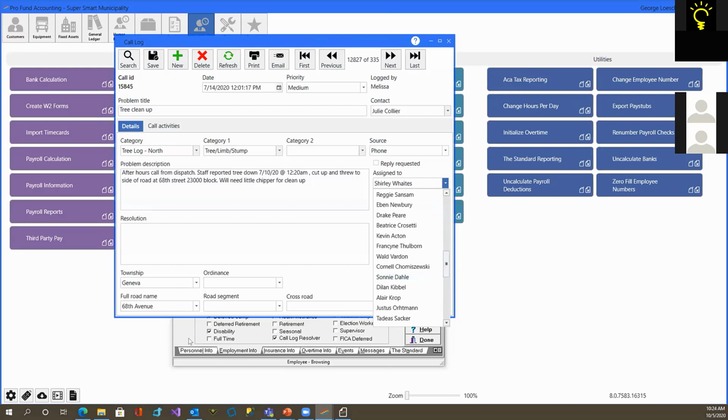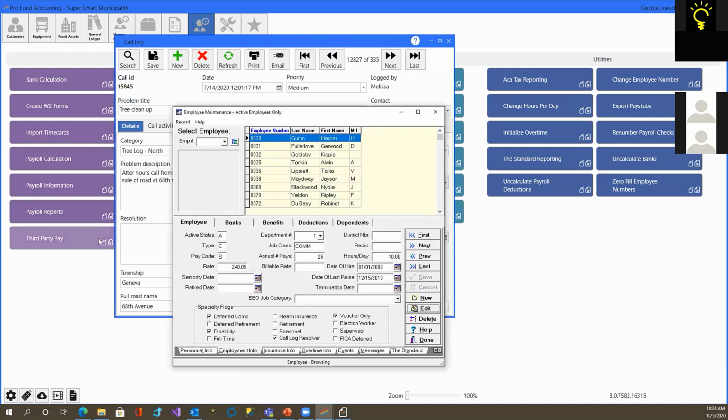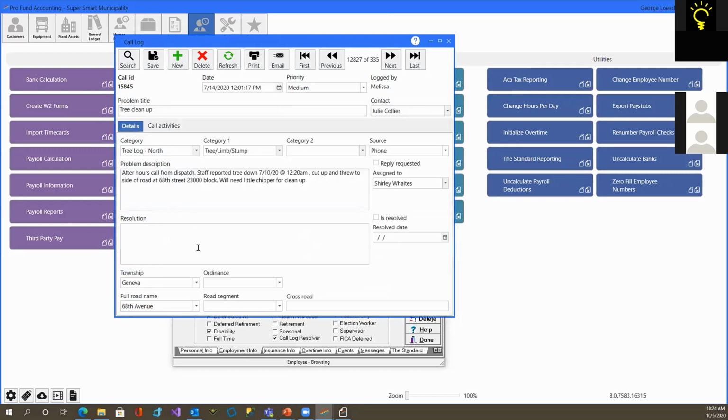Oh, is Gum Harper even active? It says he's active. Oh, first name Harper Gunn. My bad. Harper Gunn. There he is.